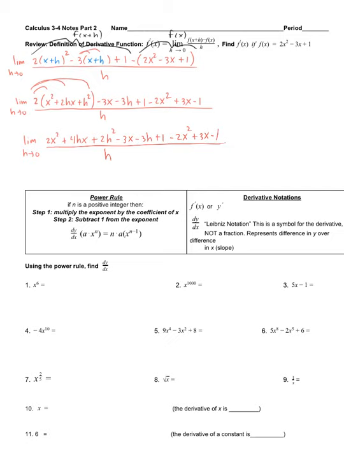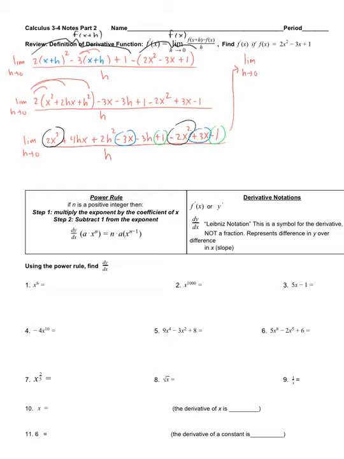The algebra is done. Now, if you do this correctly, a lot of stuff cancels out. So, it looks like I have a positive 2x squared and a negative 2x squared. It looks like I have a negative 3x and a positive 3x. And finally, it looks like I have a positive 1 and a negative 1. Okay. Now, the next thing we're going to do is write what's left. So I'm going to sneak up here. I still have the limit as h approaches 0, but I have 3 things left.